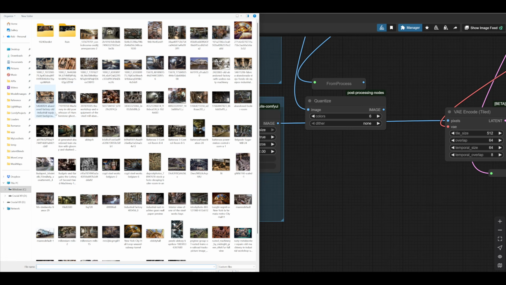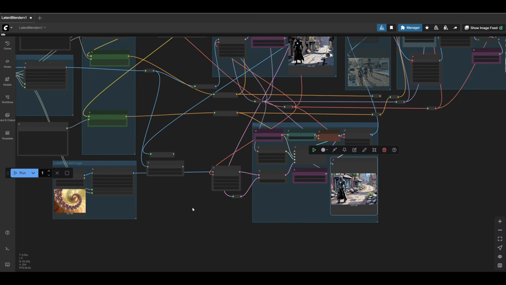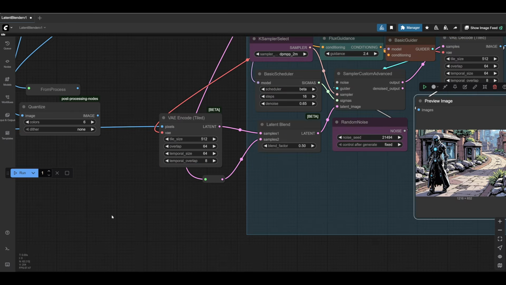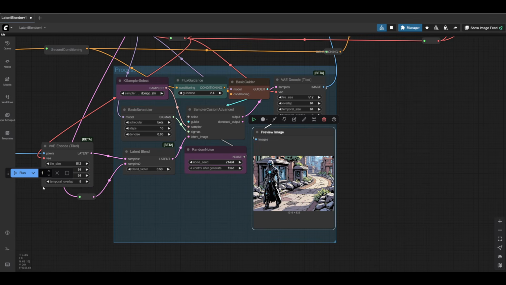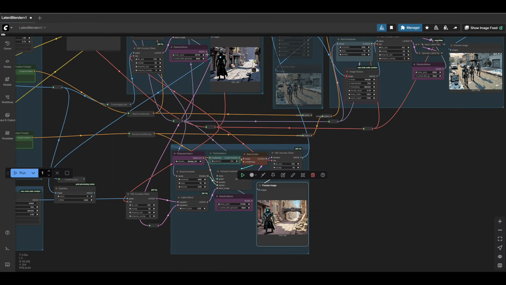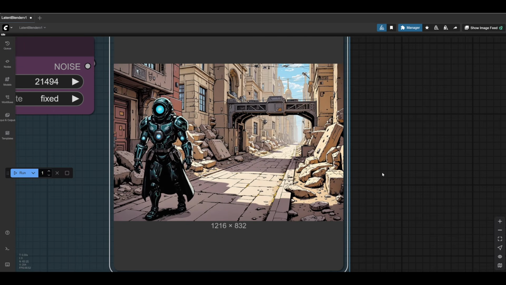Let's put another one in so we can see the changes. Let's put a fractal in. Something funky. Go with that one. So that has absolutely nothing to do. You're just making a latent from that. You're encoding it, and then you're mixing it with the other one. And there you go. Notice that the figure here is staying in the same position, and the composition is staying pretty much the same. But we're changing the quality of the image.